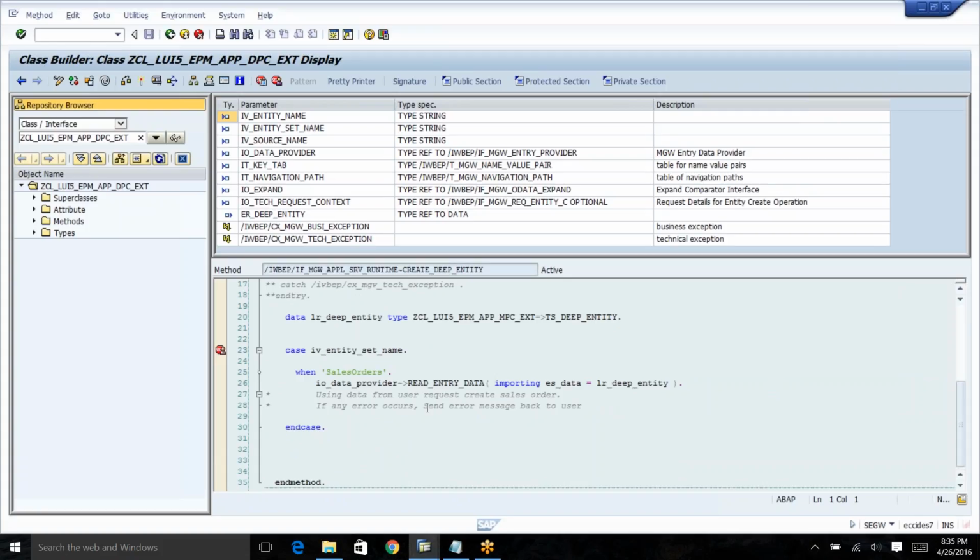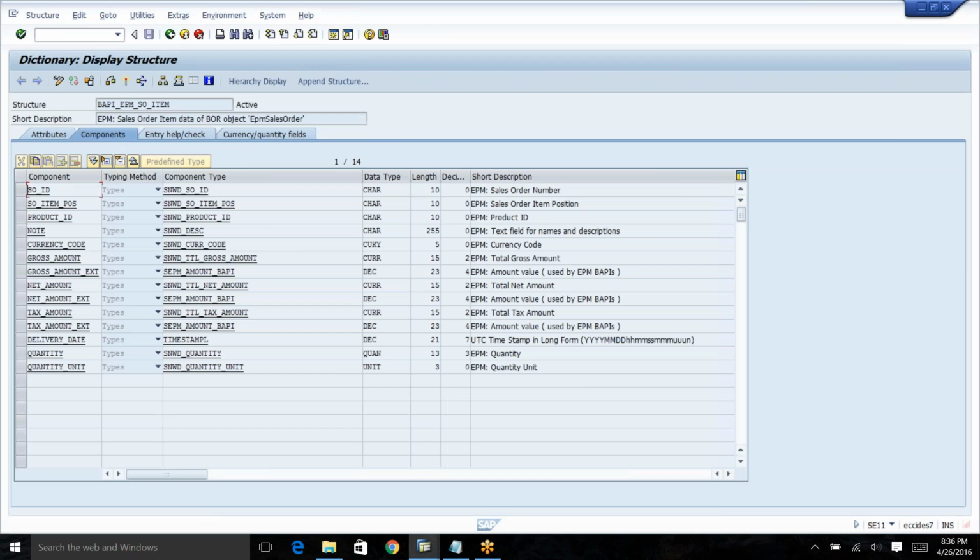No. Since the deep entity here is referring actually to the data type, it can now hold sales order items, and products in that sales order item entity. So here we don't need to do anything.